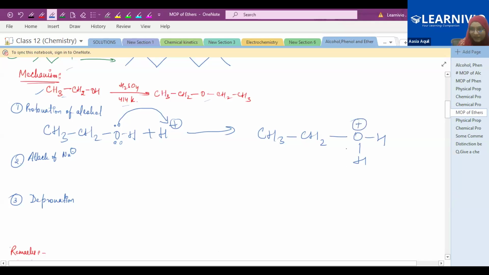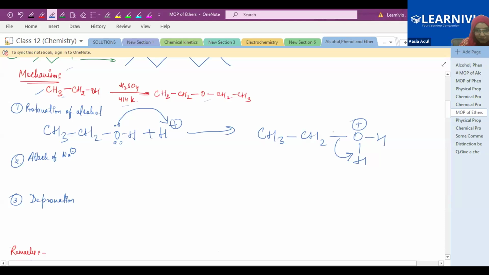Now this is quite unstable. So ये बहुत ही unstable. So what will happen? From here this dehydration will occur. This bond will break, and यहाँ से water will be released out. Right, and if water is released from here, H2O यहाँ से निकल जाएगा, so there will be a positive charge on this carbon. Okay, means it will form a carbocation here.